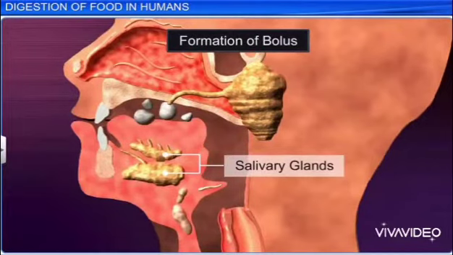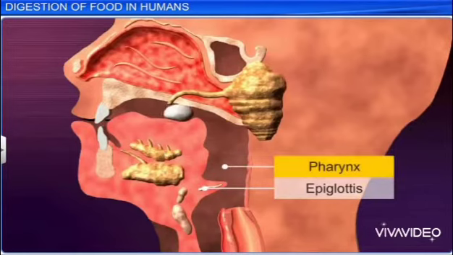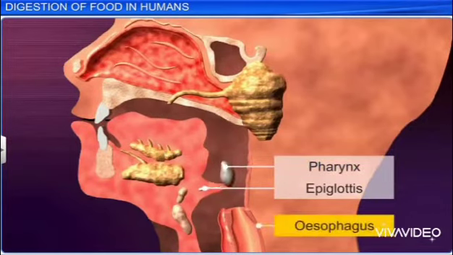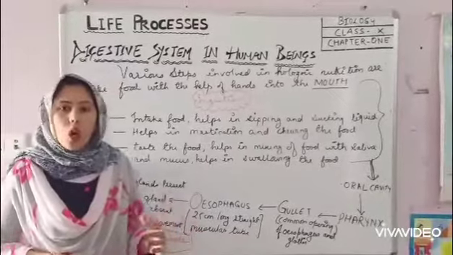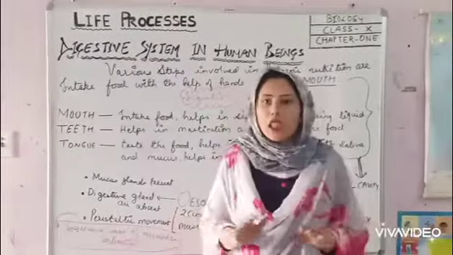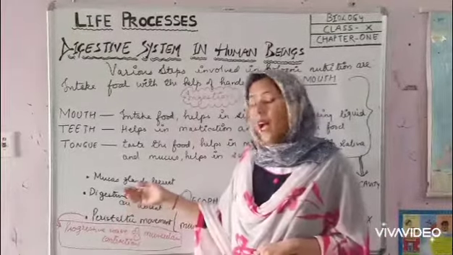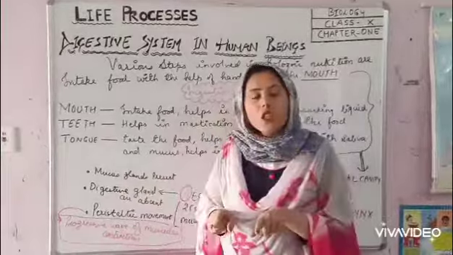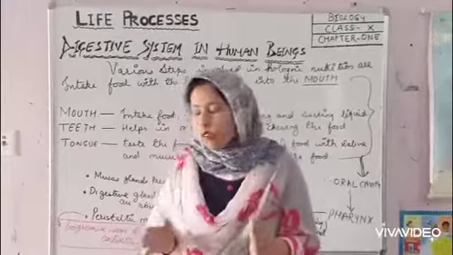Mucus, on the other hand, lubricates the food and helps the masticated food particles stick together to form a bolus. Thereafter, the bolus passes through the pharynx and then into the esophagus by the process of swallowing or deglutition. The esophagus is a 25 centimeter long straight muscular tube. Digestion does not occur in the esophagus because it lacks digestive glands, but it has mucus glands. The lining of the esophagus has mucus glands to moisten and lubricate the esophageal wall.